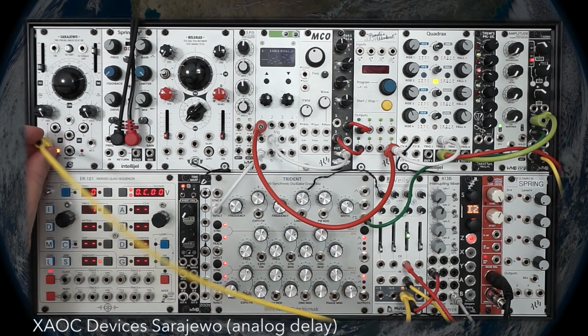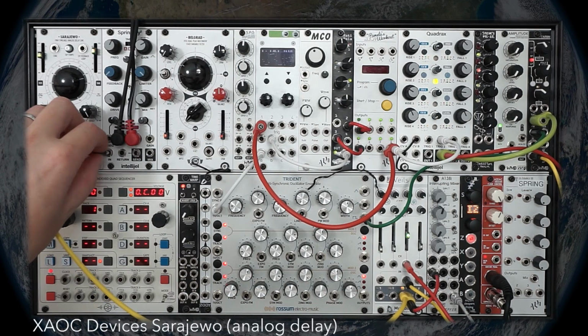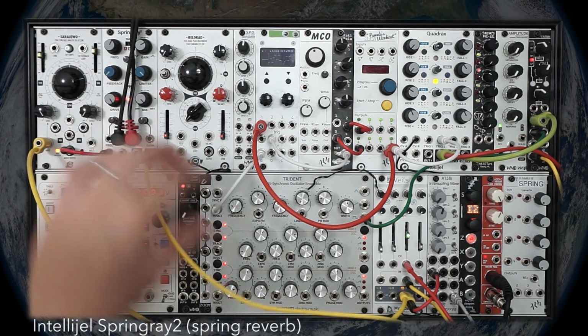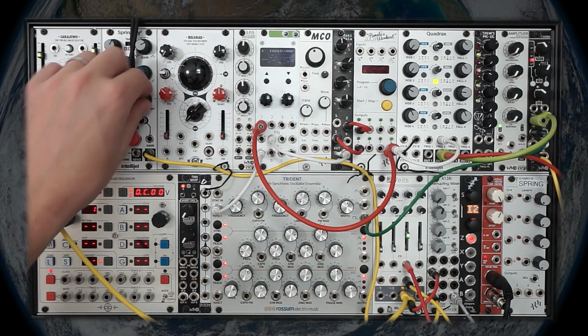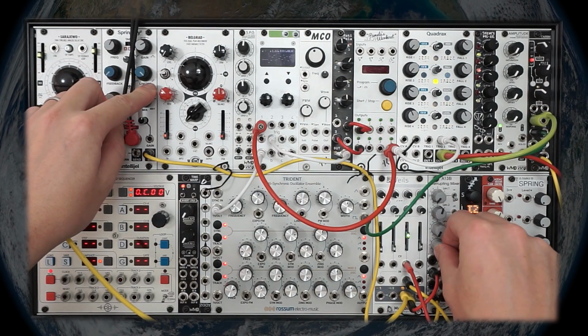So I will grab this bass on its way from the VCA to the main mix, put in a mult and send it to the delay. Route the delay's output to the reverb's input, and route the reverb's output to channel 4 of the mix. So I'll turn the delay to fully dry, turn the reverb to fully wet, open up channel 4 and see what we've got.